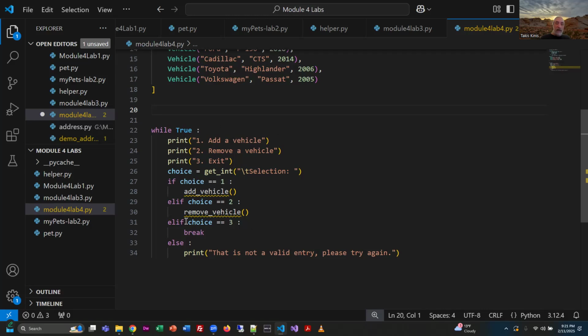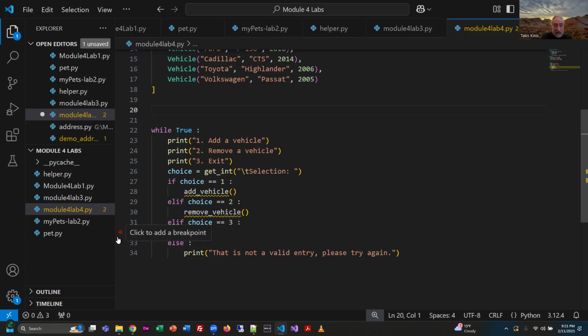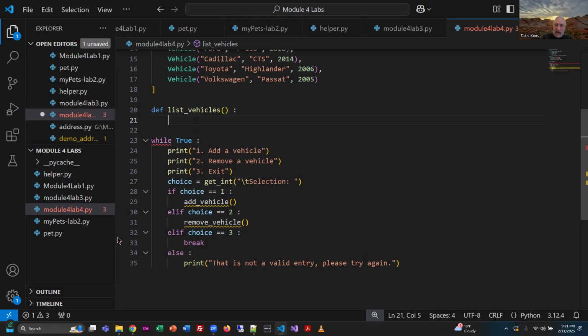All right. Now, when we looked back at the instructions, each one of these includes listing the vehicles. Even though it's not a separate menu choice, we still need to build a list of vehicles. So I'm going to say def list vehicles. For whatever reason, my brain is not wanting me to type right now.